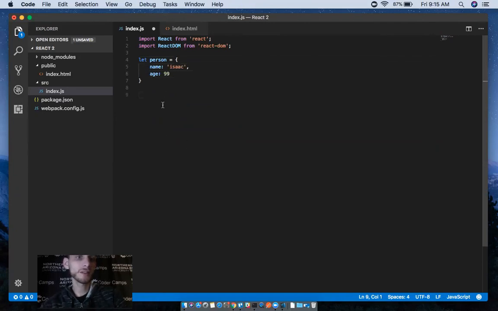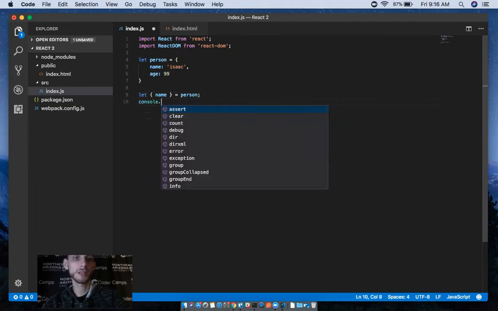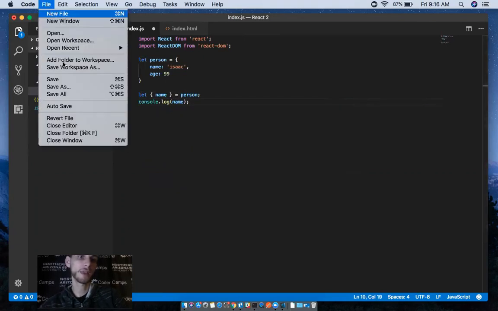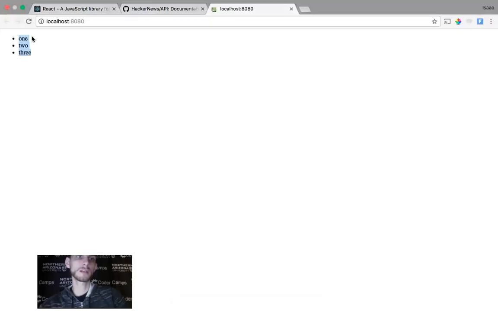And I could acquire the values from this by using destructuring in this way. So I could say let name equals person, okay? And then let's console log the value of name, okay?